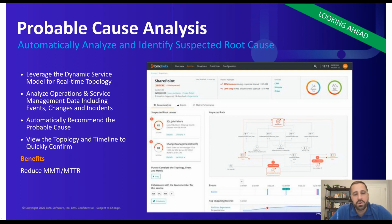The other thing you'll notice is there's a topology on your right. This gives you visibility into the layers of nodes. One of the things that we evaluate in our algorithms is what is the deepest node? Because if you have a storage array that supports a whole lot of ESX infrastructure with a bunch of virtual machines and they all are sending alerts, it's a good possibility that it's the deepest node, which would be the storage.